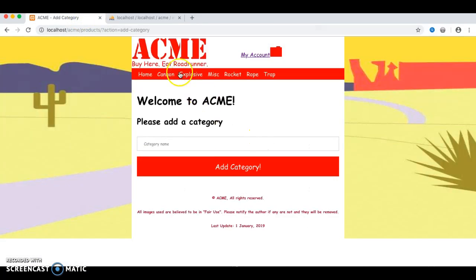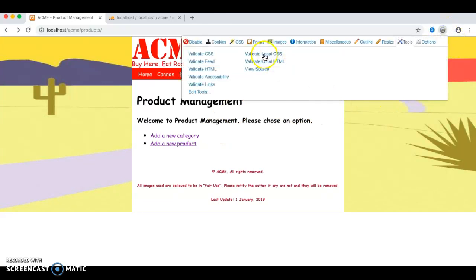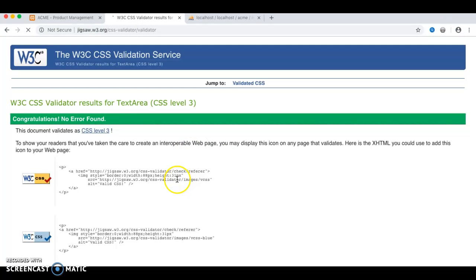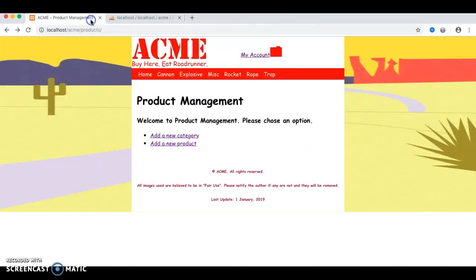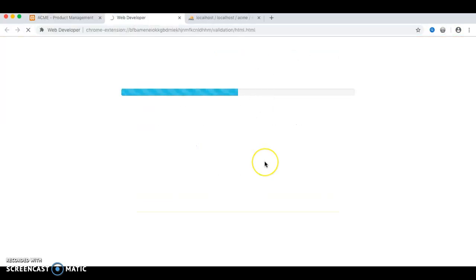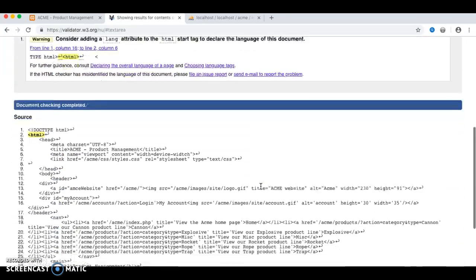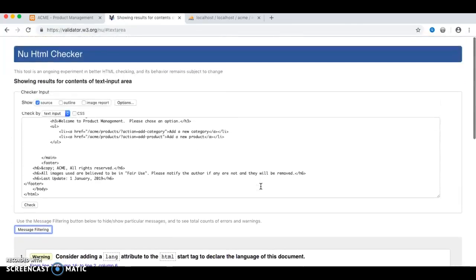I'll go now, going back, I'll validate this page too. No errors found.